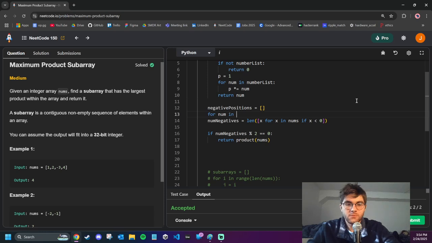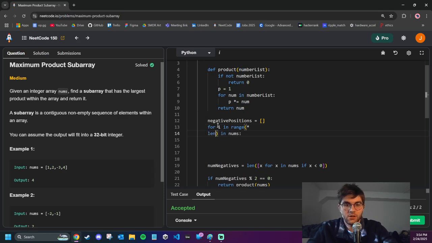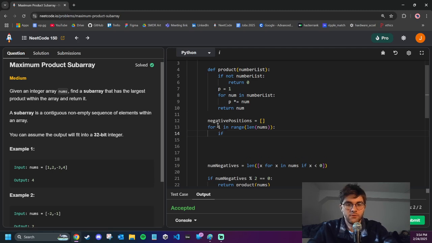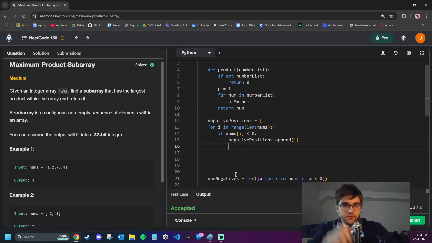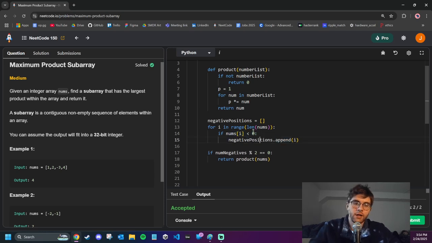So for num in nums, let's say actually for I in range length of nums, then we'll say if nums of I is less than 0, then negative positions dot append I. So if we have a negative number, we'll add it here. So then we can just take if the length of that.